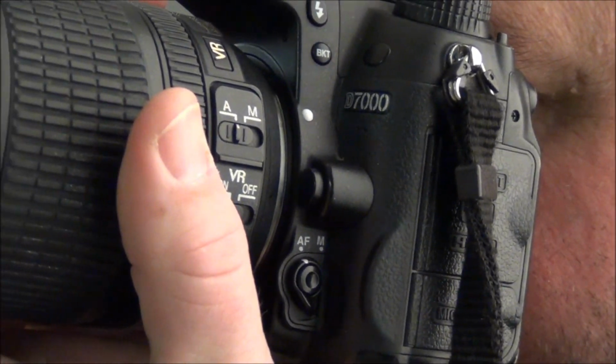So check this out. Here's what I'm going to do. I'm going to go ahead and take a photo. I've got my shutter speed set to 1/8th of a second. You can see right there's 1/8. Okay, and that's really slow. That's hard to hold it still that long. Like I said, anywhere up to 1/30th of a second, you really need to be using a tripod. So I'm going to zoom in on something over here and take a picture of it. Let's take a look at this photo. You can see that photo came out blurry. The camera was not holding still during that time.